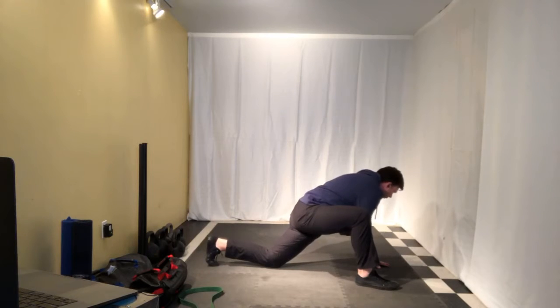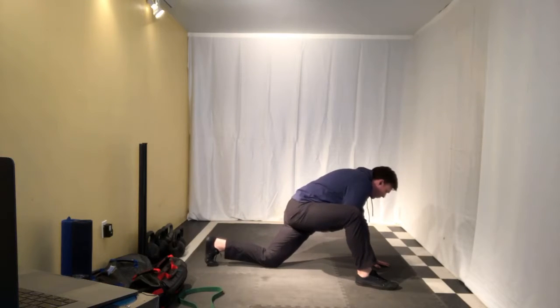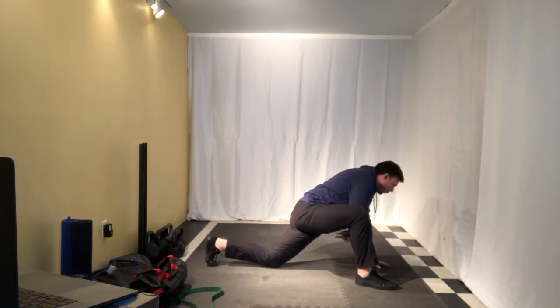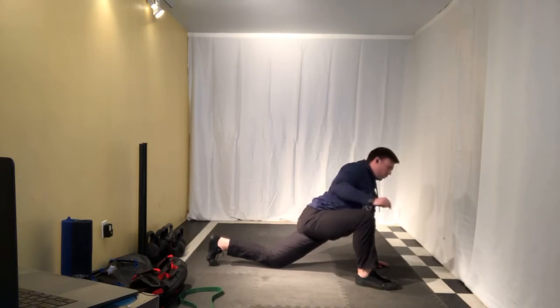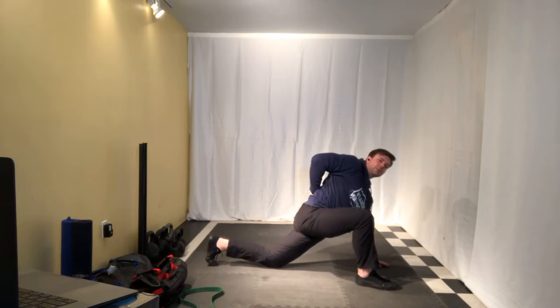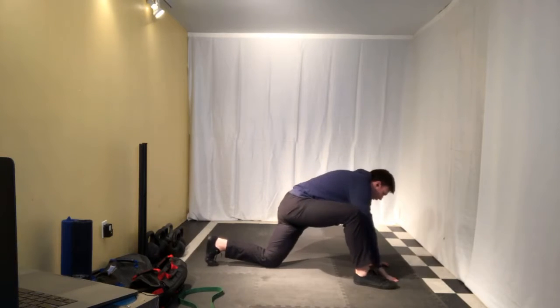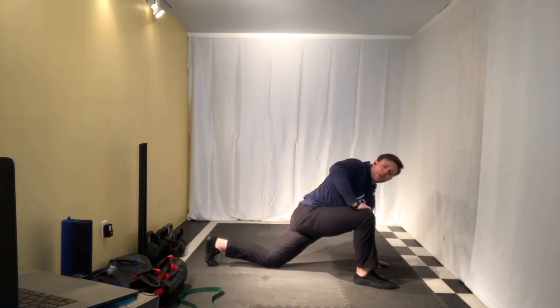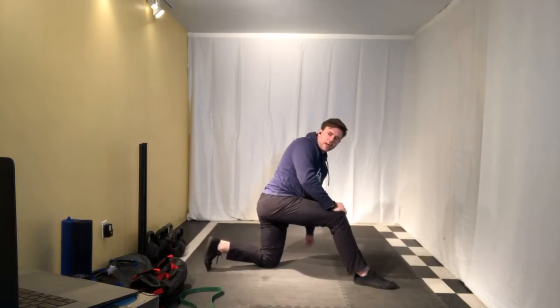Make sure to keep the butt squeezed. Sometimes I'll check the hip back and squeeze it and then go into the stretch. Sometimes when we try to find the hip stretch here, we automatically go into that extended lower body position. So check the hips back, squeeze the butt, find the stretch, and then rotate from there. Again, get about 5 on each side.